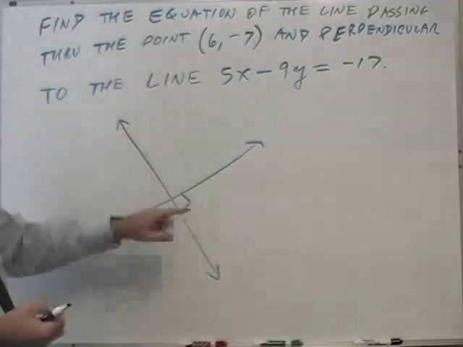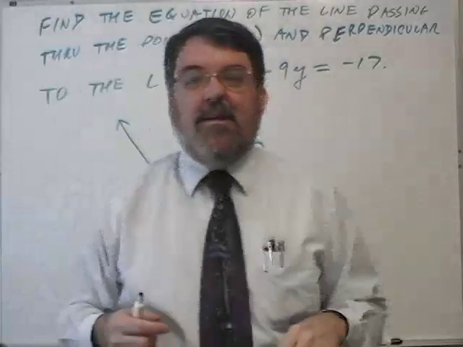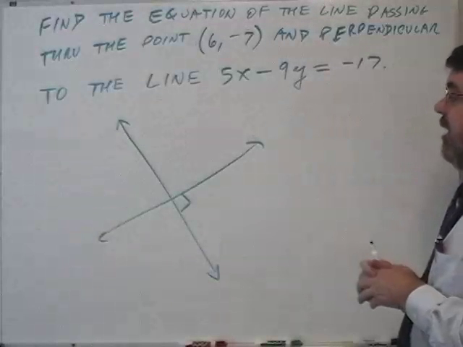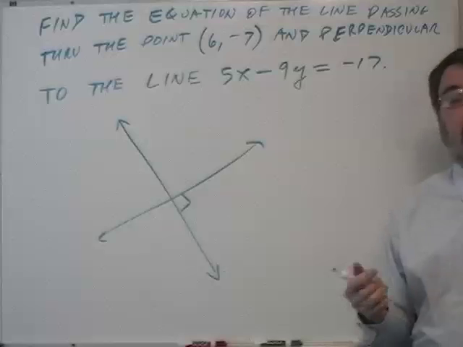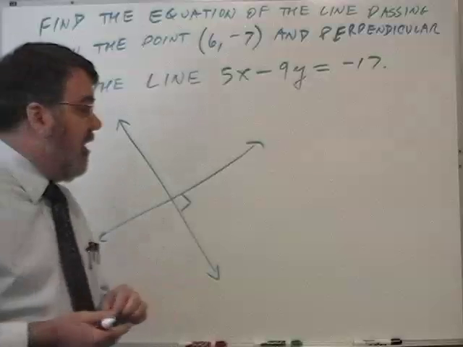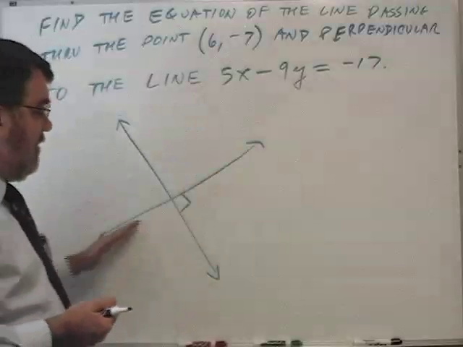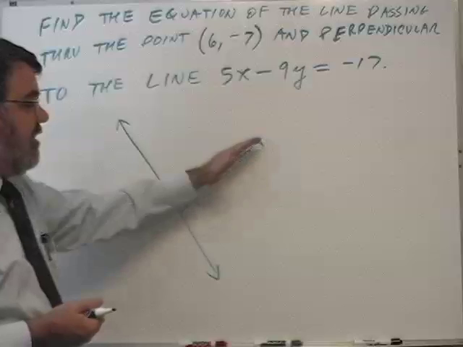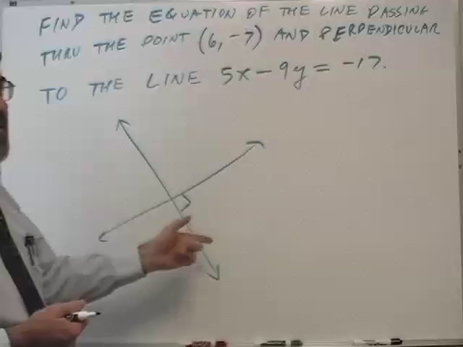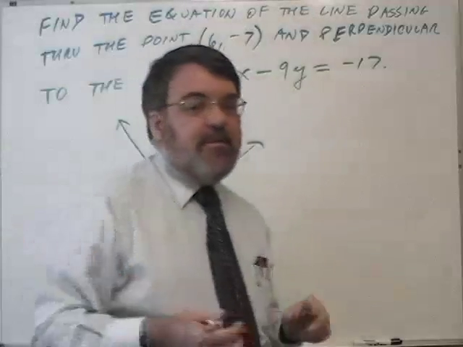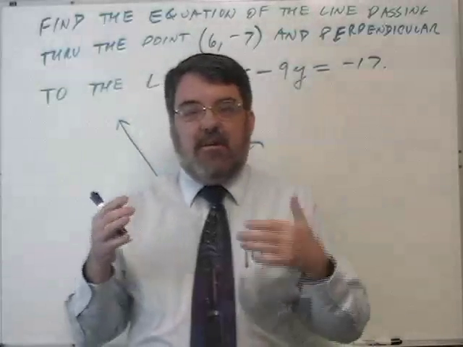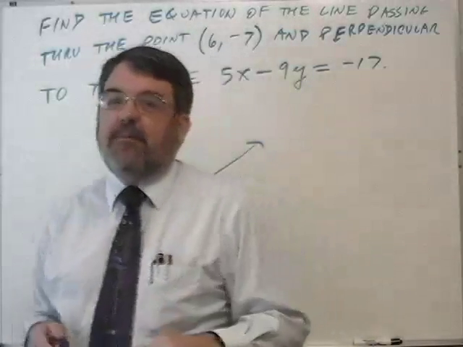And so we usually use a little box here in math to indicate a right angle or a 90-degree angle. Perpendicular lines. And one thing you might initially notice is, well, how do the slopes relate? If this line has a positive slope because it's rising, its perpendicular line must be falling. It has a negative slope. So that's one observation we can make about perpendicular slopes. Their signs are opposite. One's positive, one's negative.